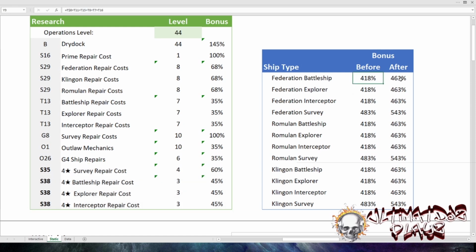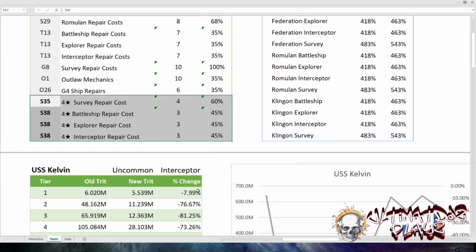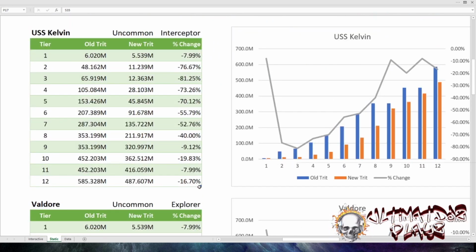Now, by the way, you're still going to see this before and after. The before is before these researches. The after is going to be after these researches are applied. So even when you come over here, you can see what the values were going to be before and what the values are going to be now.